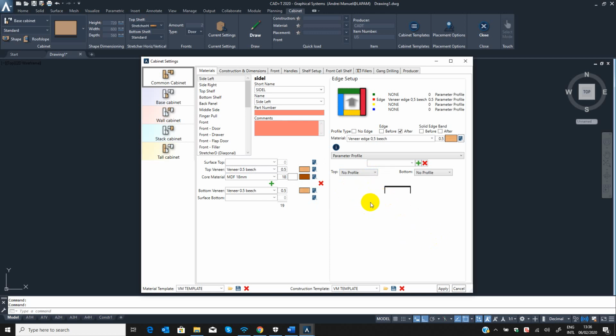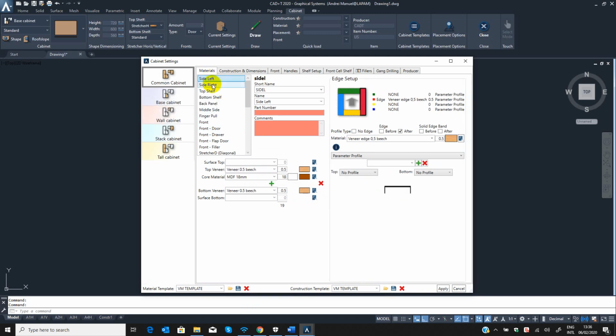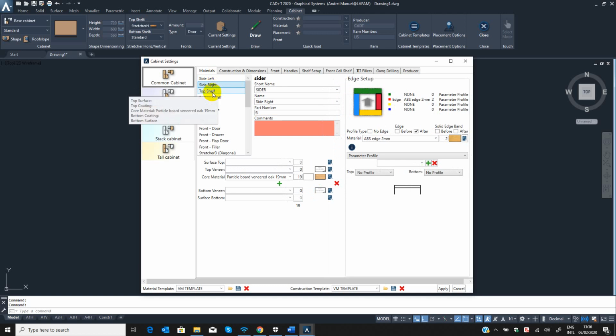Let's go for no profile, and when you're happy with it, you can just save it. Yes, save and save here. Okay, same with the right. What we did on the left side, just do it on the right.